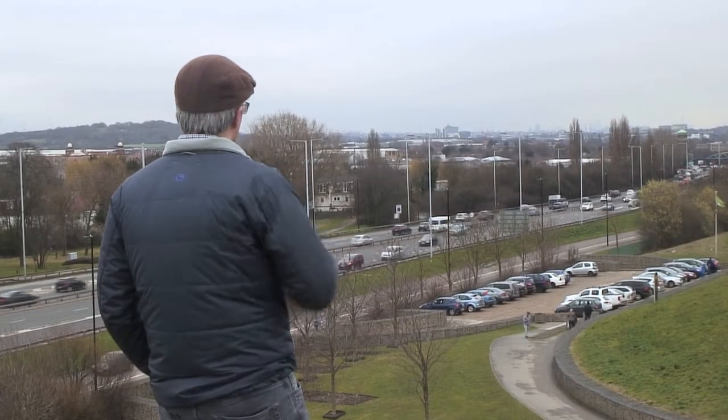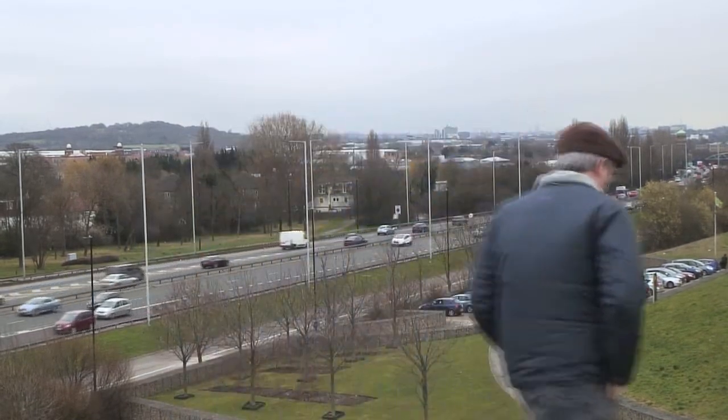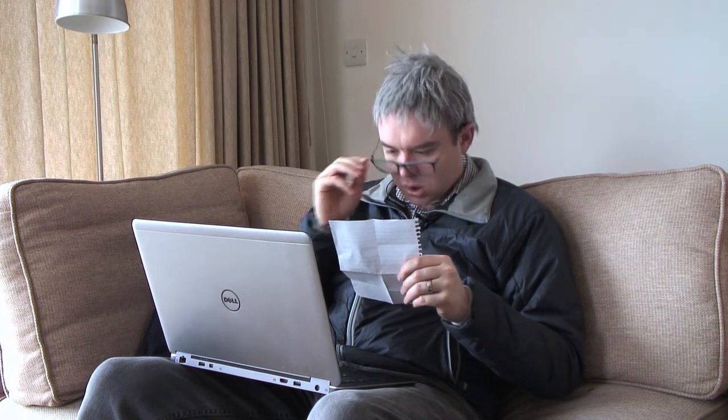We've got to the bottom of the mechanics now. But I find myself looking at all these cars and wondering if we've missed something. Cars are changing all the time. So what does the future hold? I got in touch with someone, a chap on the other side of the world called Penelope, who's been busy designing the cars we'll drive in years to come. And I've asked him what it is we should be expecting.